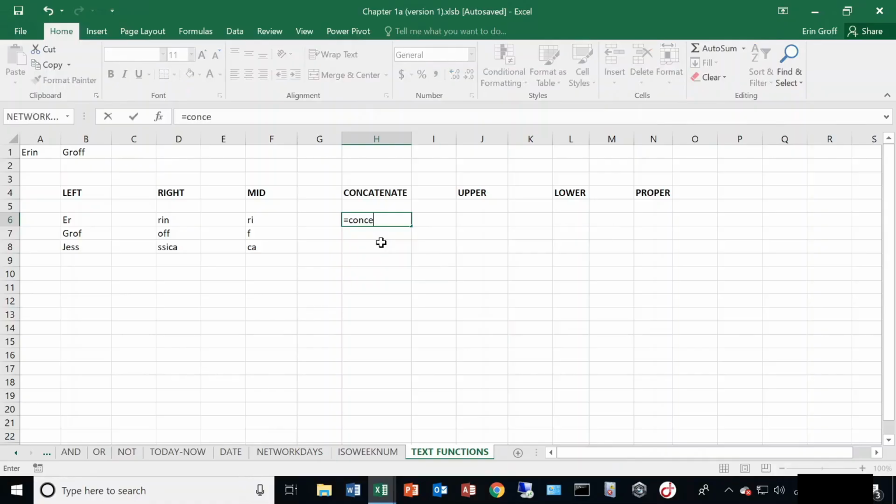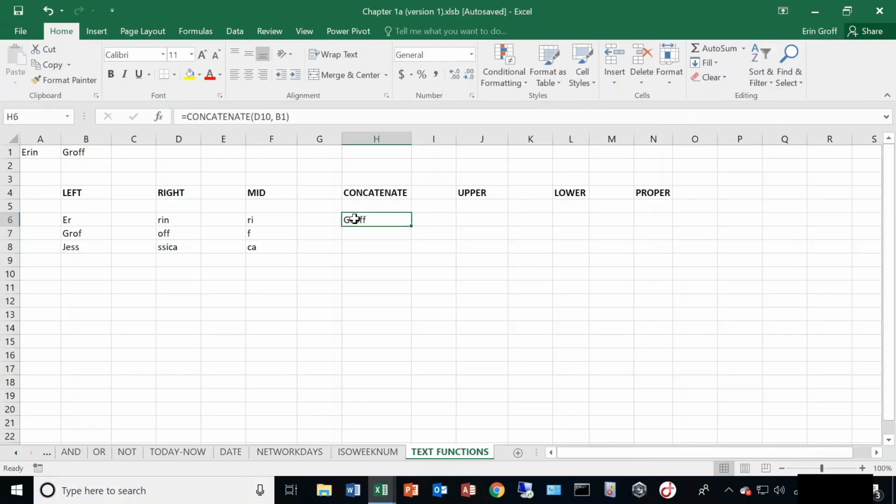I could use this. Concatenate my first text string, which is my first name, so A2, and then my second, which is B1 argument. Now, take note when I enter this.